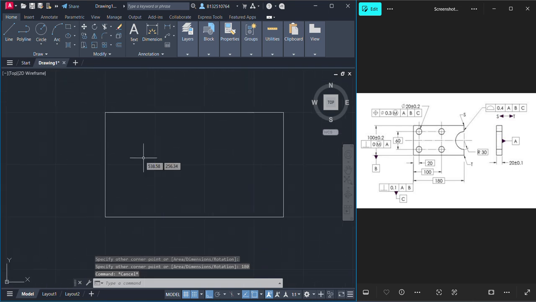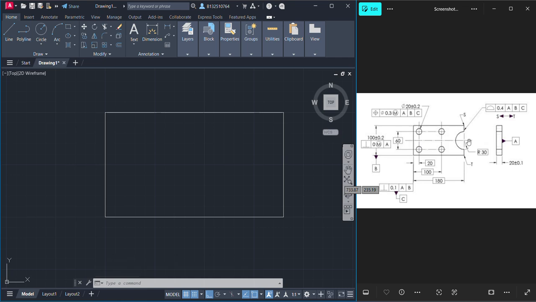What we are going to do next is make the hole and also this semicircle here. What we know is that the distance from this center hole to this line is 20. So we choose line and then we create 20.